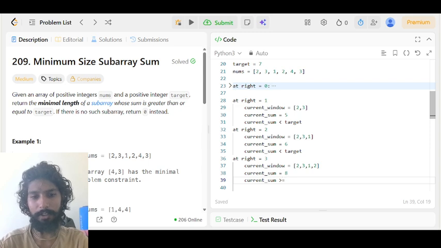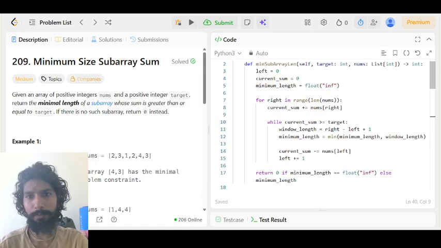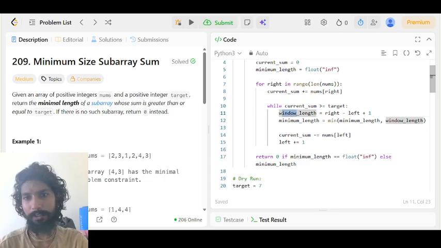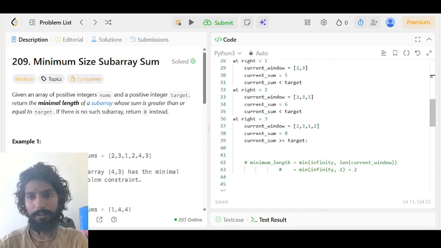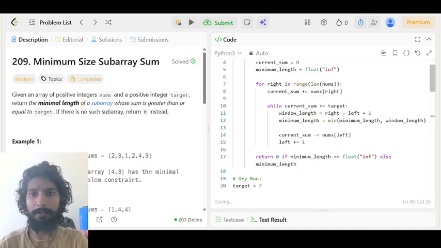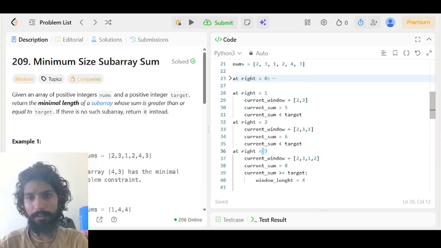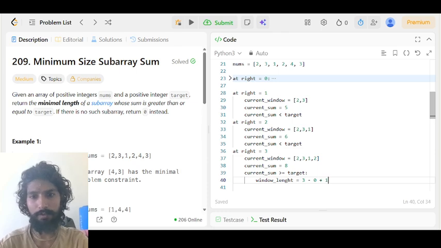Now current sum is greater than or equal to target, so my while loop will start executing. What happens in the while loop? My window length is calculated. So window length equals 4, that is right minus left plus 1. My right is equal to 3, so 3 minus 0 plus 1.